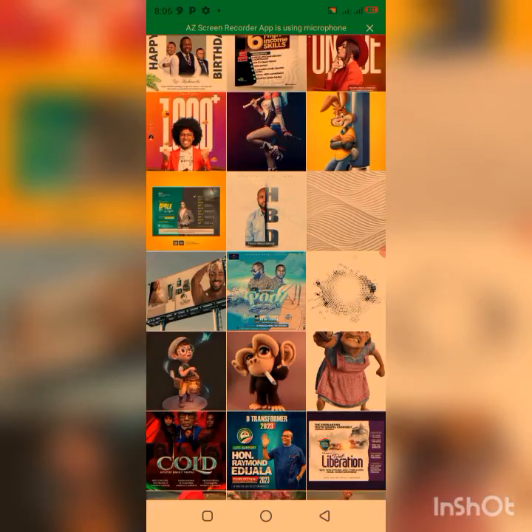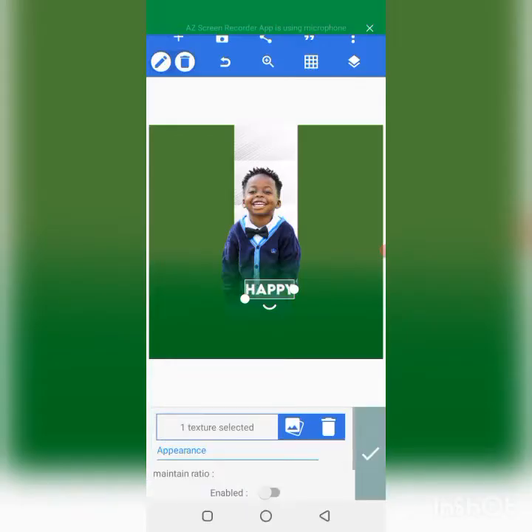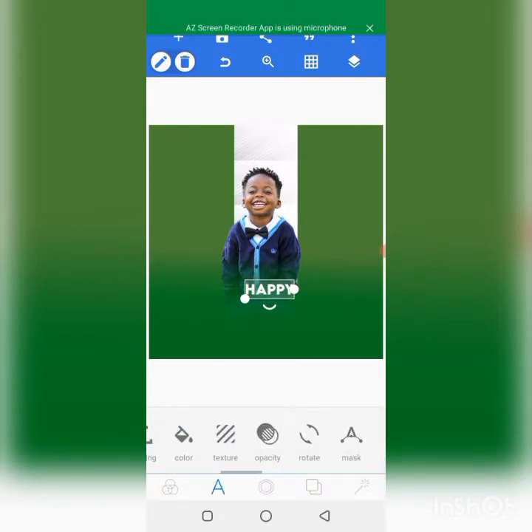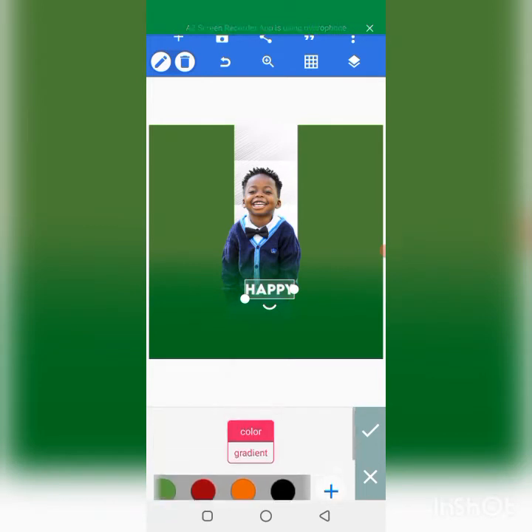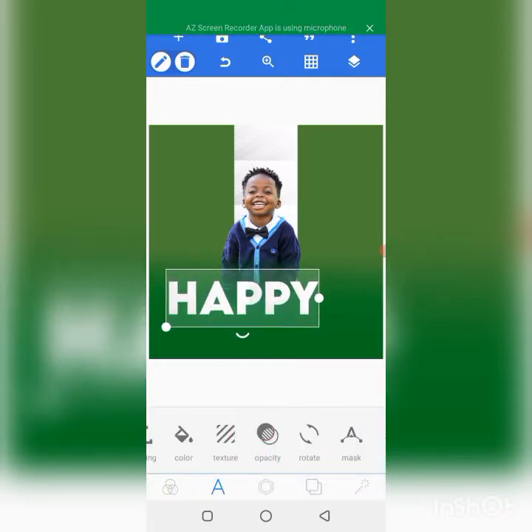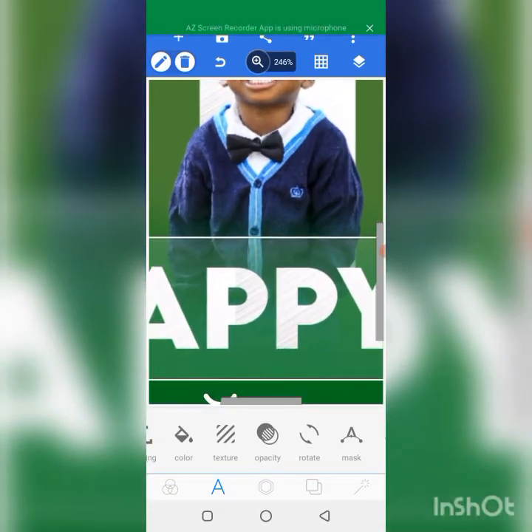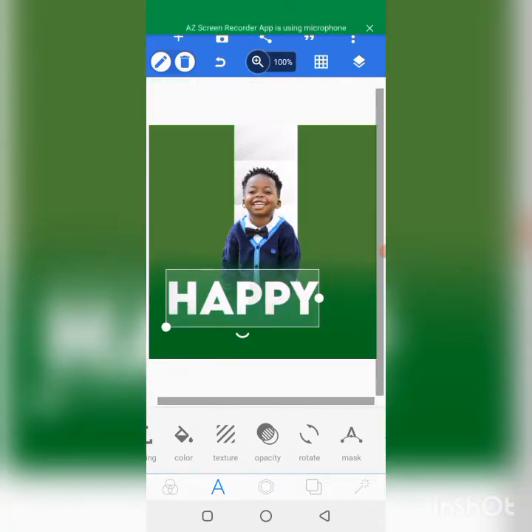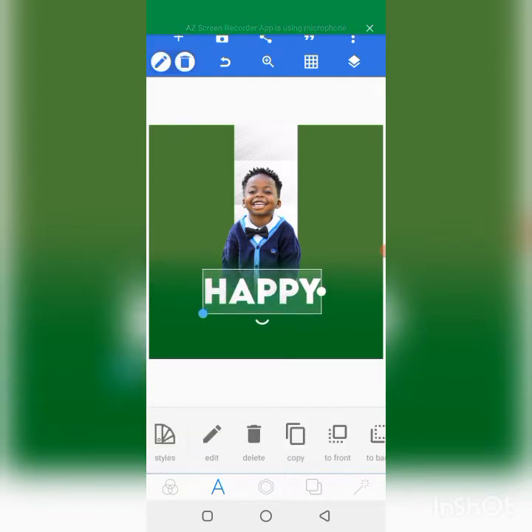I will use the same background here as the texture. Click OK this way. I've applied texture on this text now. So you see the texture here. Let me zoom it so that you see the texture. You see the texture and the text. So that's it. Touch this place again. This thing will go out. Reduce this thing like this.